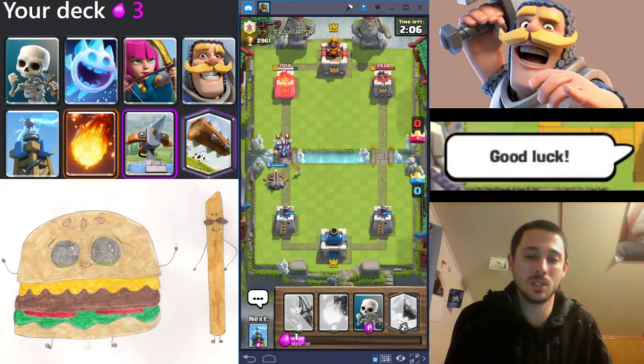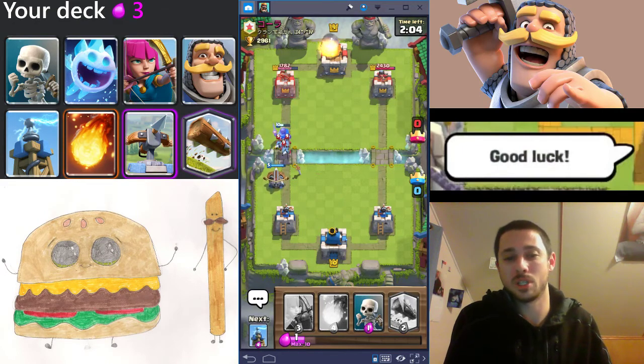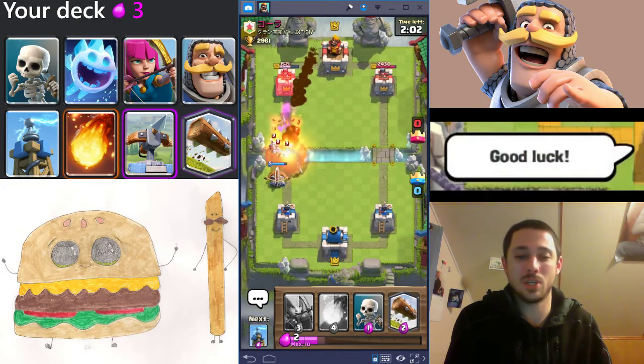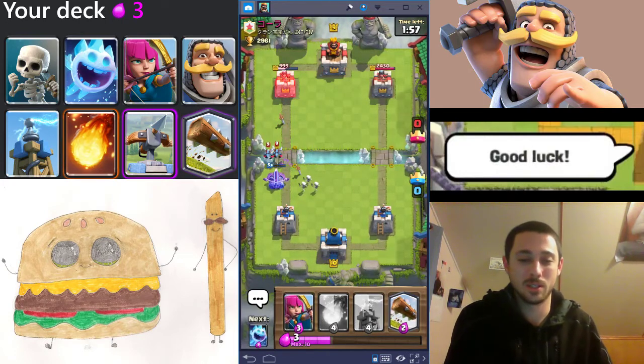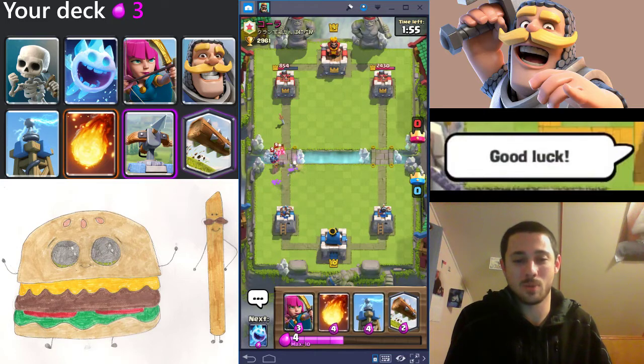In this case, it's minions. Now, of course, the knight can't hit the minions, but it does buy me a few seconds to tank. Now, he just rocketed my Xbow and missed it. Oh my goodness, poor guy. I would emote that, but I don't want to make him feel bad.